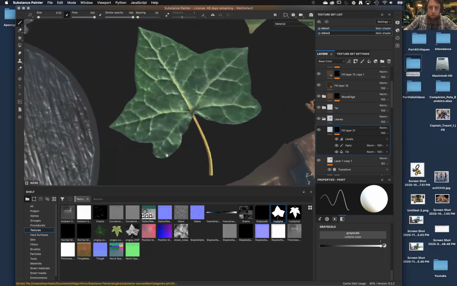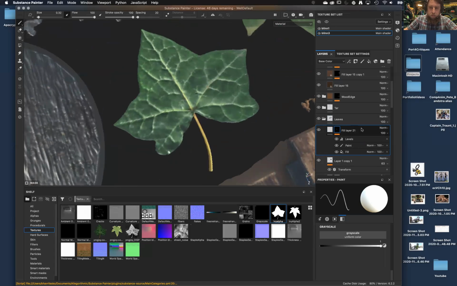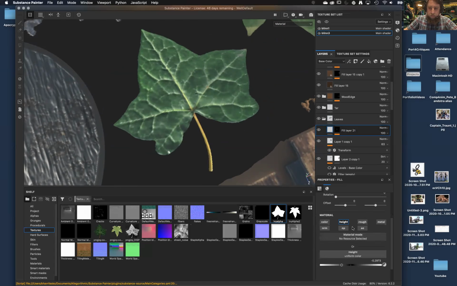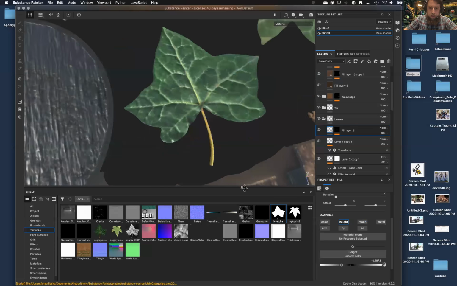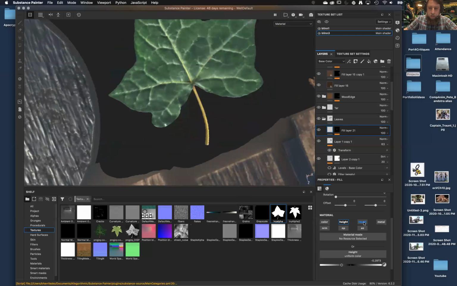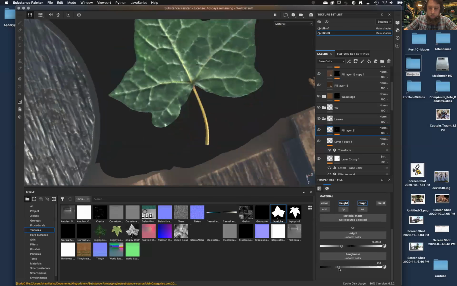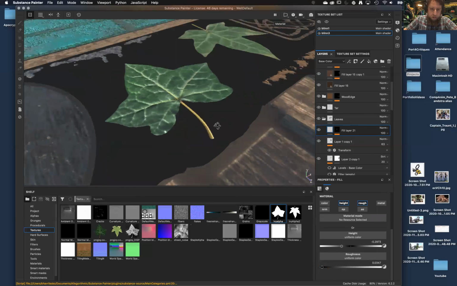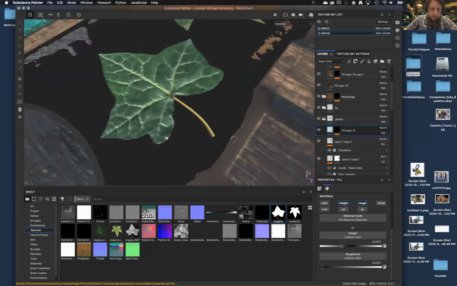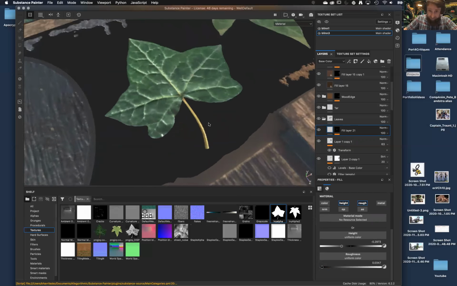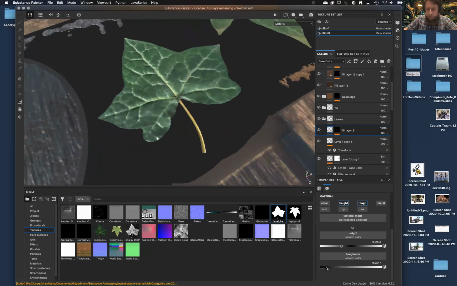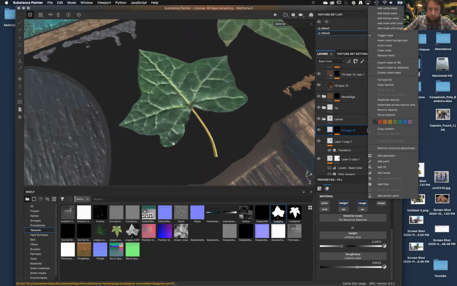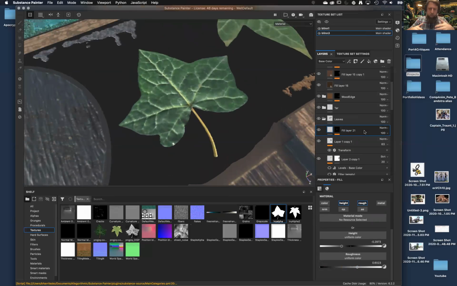So here's what I'm going to do. I could play with roughness and say, hey, I want this to be even shinier on the veins, since that's what this is masking out, the veins. Honestly, I actually want the veins to be rougher. I think that's normally what happens. We get rougher veins and a shinier surface around them.